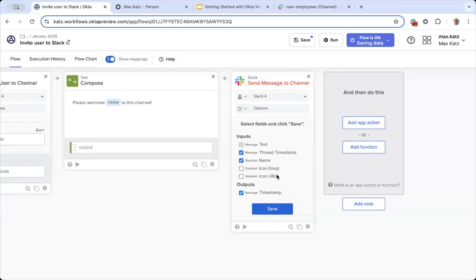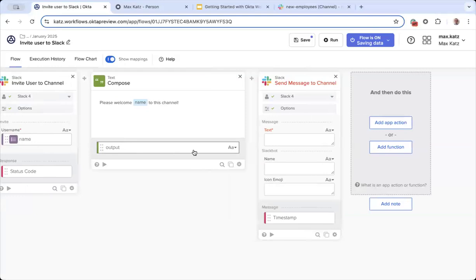Now, 2 are selected here. So, again, different cards are going to have different options. But if you don't want to show a field, like I don't need this timestamp, for example, then you just uncheck this. But I do want to show the emoji, for example, then you check this. As for the output, we can have this timestamp, or if you don't want to, you can uncheck it.